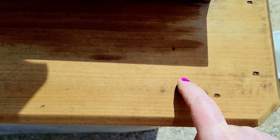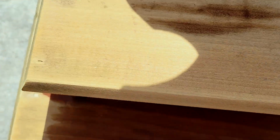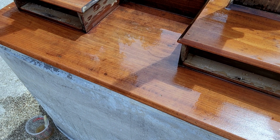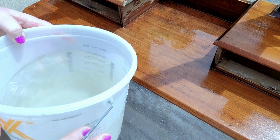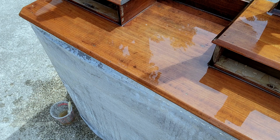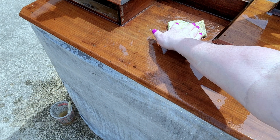I'm not looking for perfection. This piece is an 1880s piece, and I think to try and make it perfect would be the wrong way to go. But we do want to lighten some of those stains. All right, our salicylic acid has been on for about 20 minutes. We're now rinsing it off. I'm also going to give it a scrub to be sure that I've got it all off.